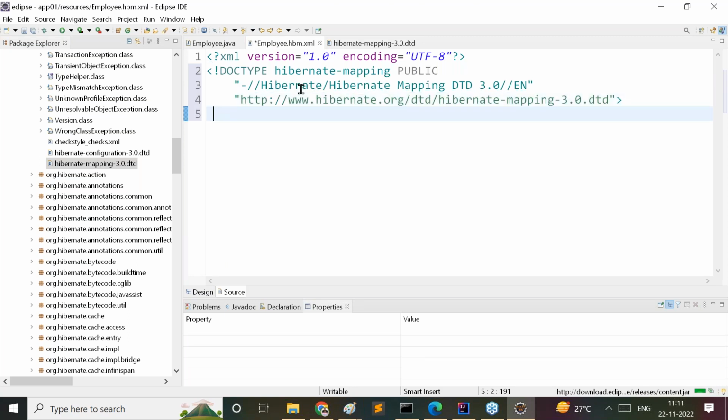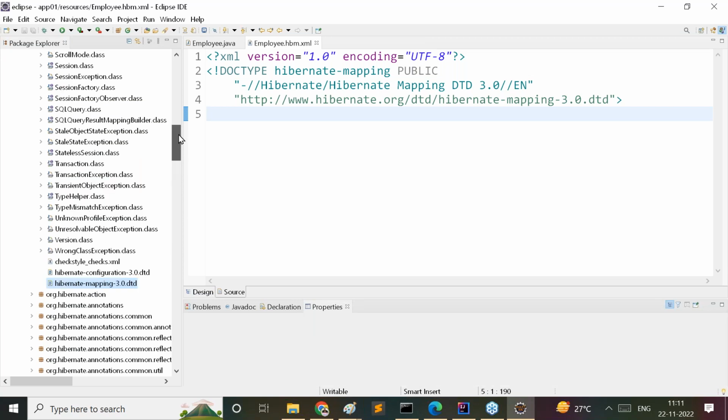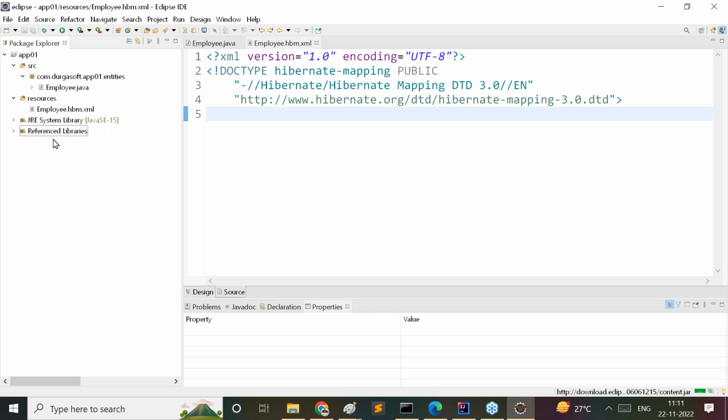Alright, guys. This is the DTD that we required. Close this one, not required here. That's sufficient. How are we able to get the document type definition? Not required to go for Google or any other source. Directly inside the jar file it is available. Now try to copy this from the jar file. Okay, then tell me how we are able to prepare this now.